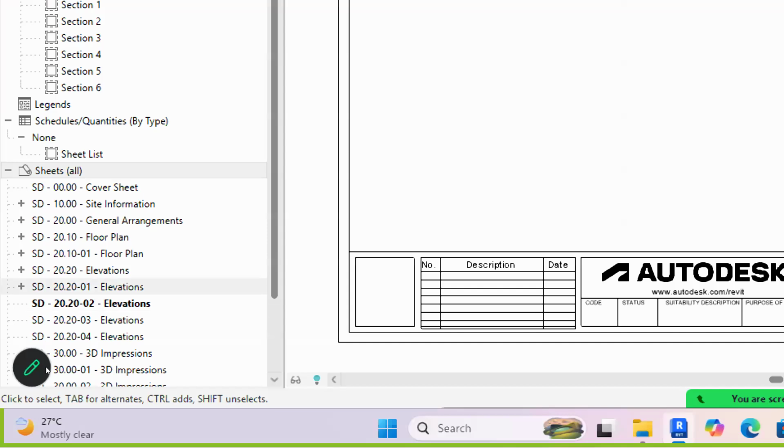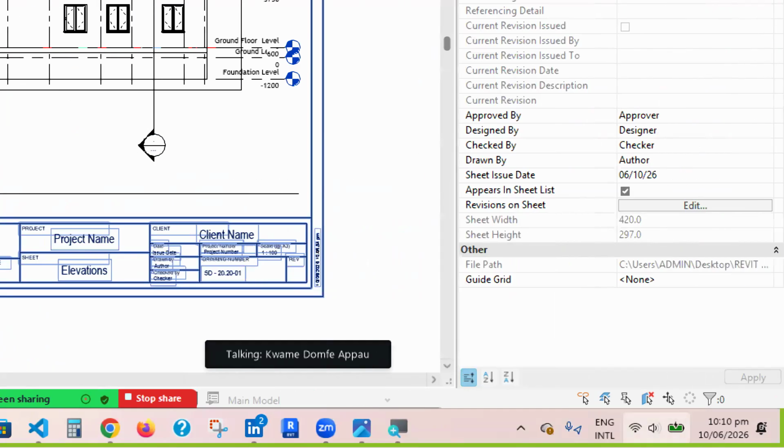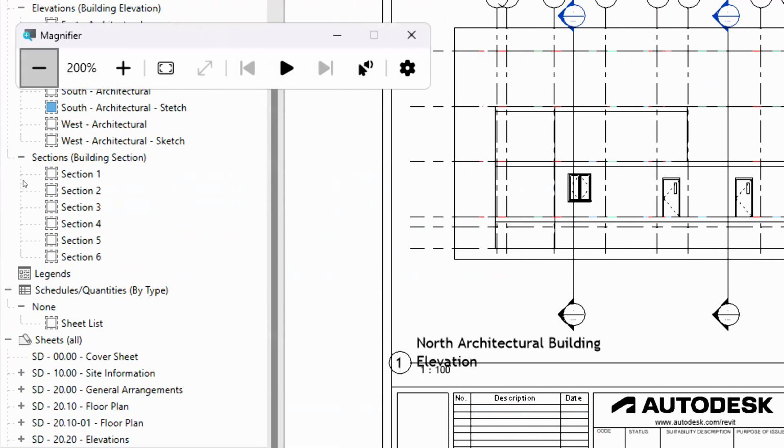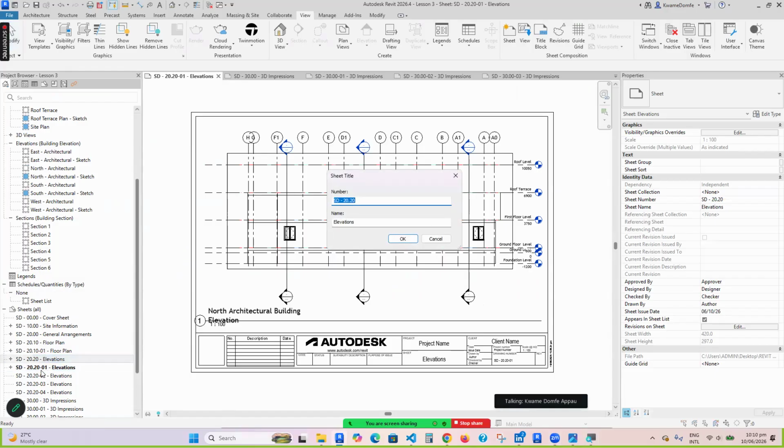So if I go to elevation sheets, let me minimize the distance, and then we can put the elevations on, then we can close. So if I come in here, we have elevation sheet 01, then we have elevation sheet 02, the elevation sheet 03.